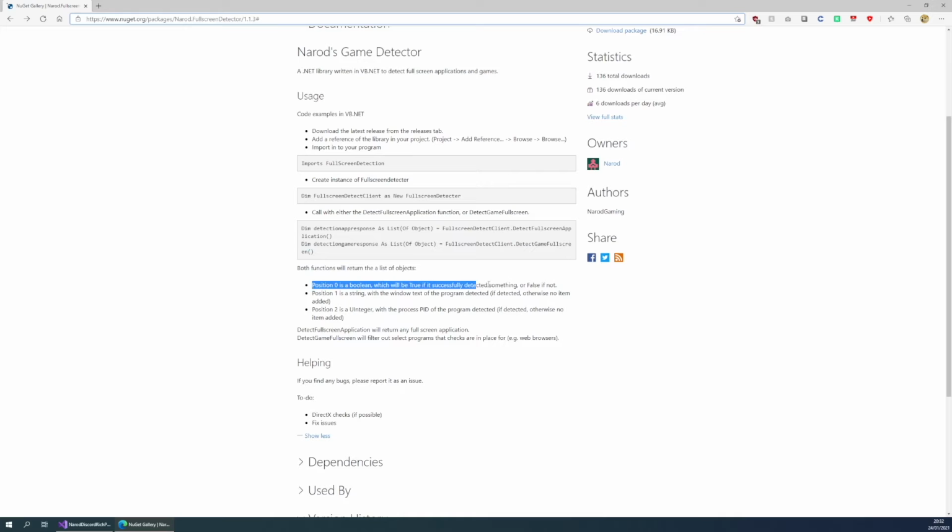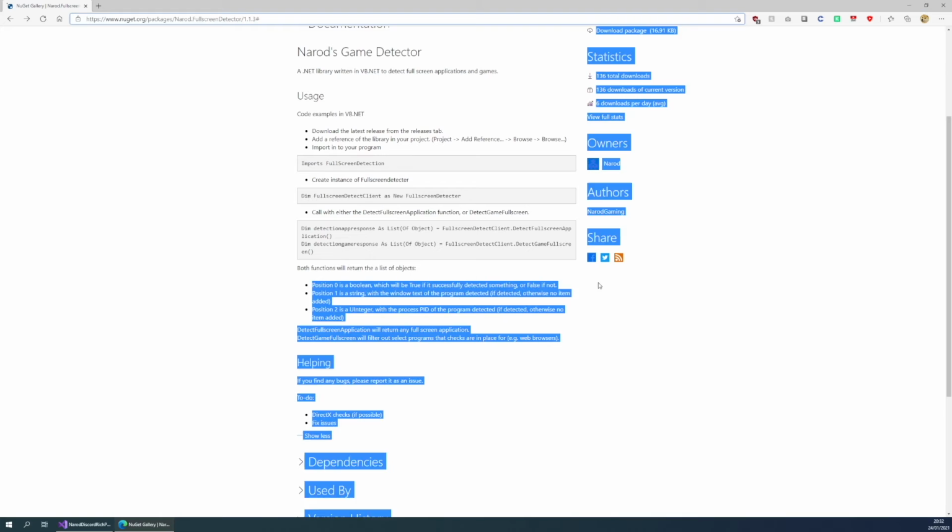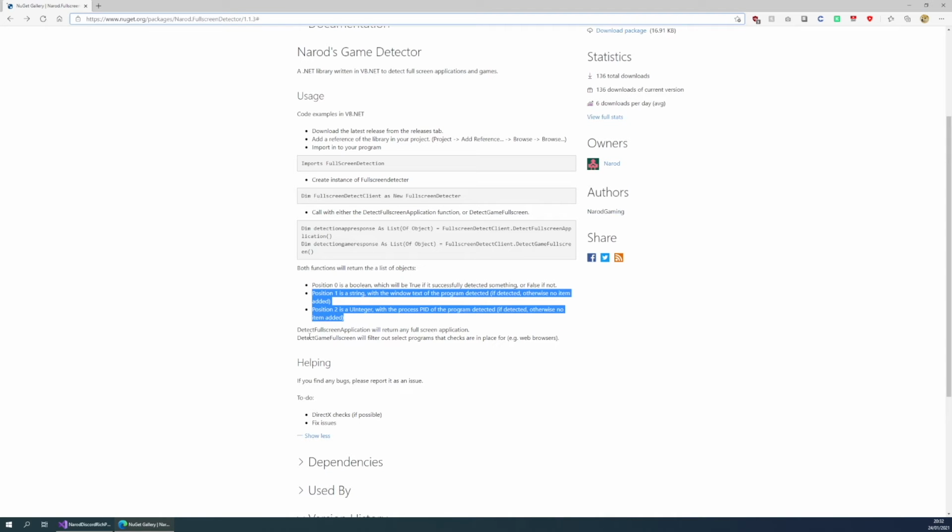As you can see here, position 0 will be a Boolean, so that'll either be true or false. So if it does detect something, you'll get back 3 different items in the list: a Boolean, a string, and a uinteger. If it doesn't detect anything, you will only be returned the Boolean. These 2 won't be returned at all. They won't even be blanks. They just won't be in there. So you'll have an object, which is a list, but with only a single object in there. So it's a bit redundant on the fact whether it says it's true or false, because you could check that anyway, but it's just an easier way of doing things.